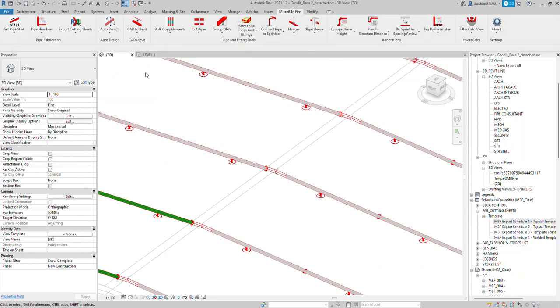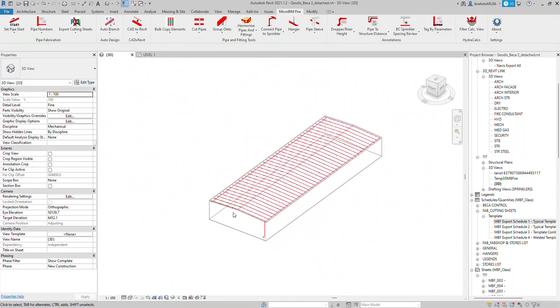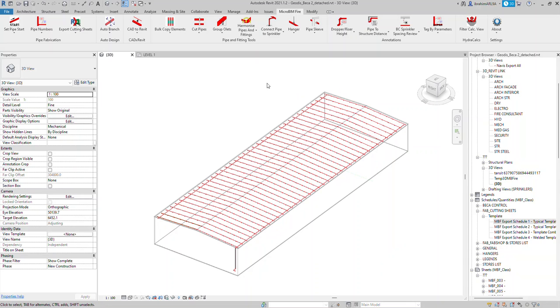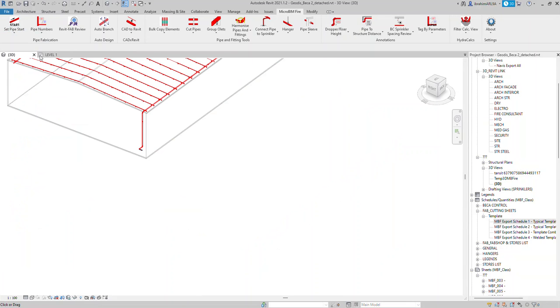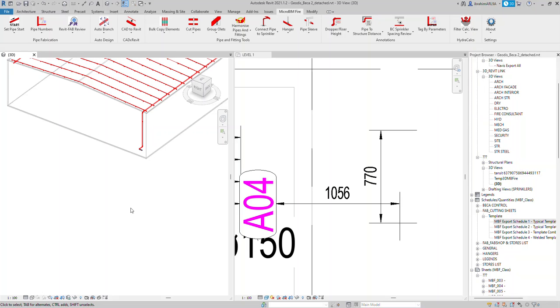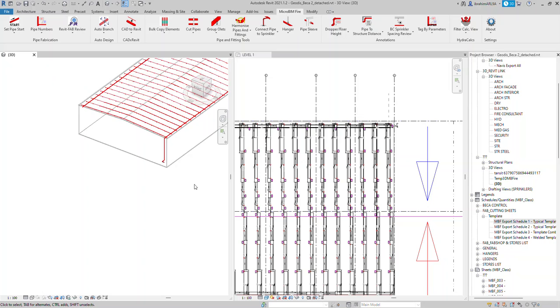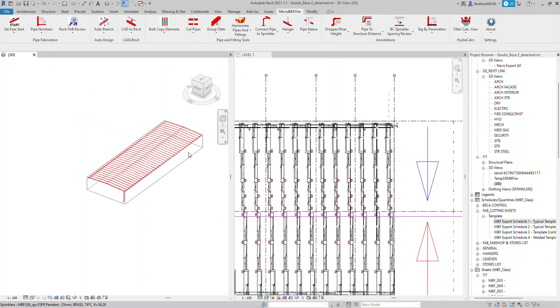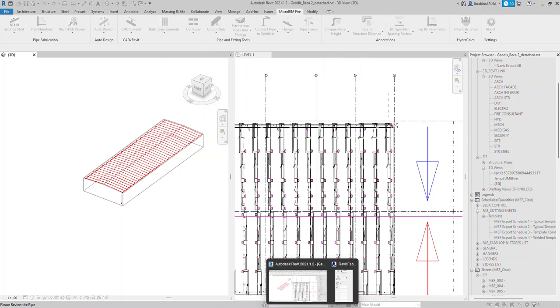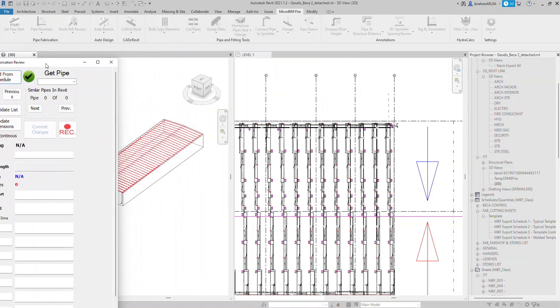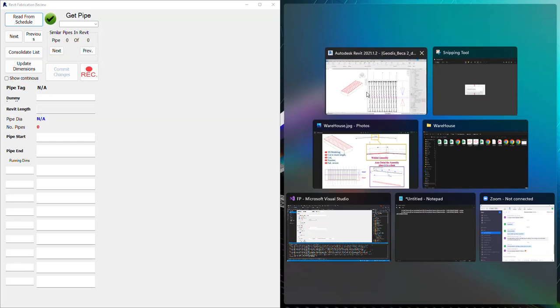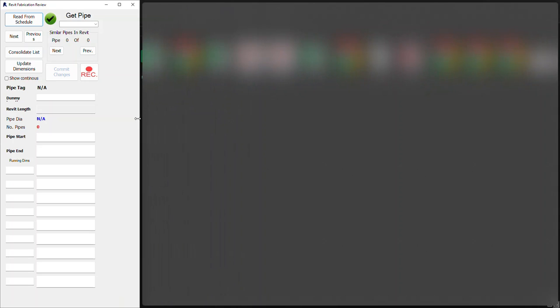Now let's close this. I can do a fab review for the whole drawing. The best thing is to type WT, so the floor plan and the 3D are shown, both of them. And now you can run the tool. After running the tool, bring it to the left like this and choose Revit to be side by side with it.